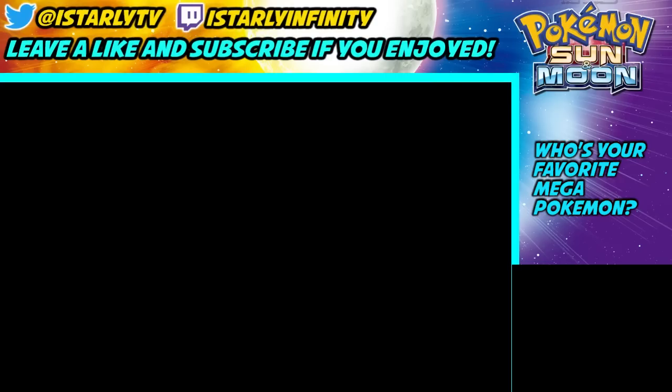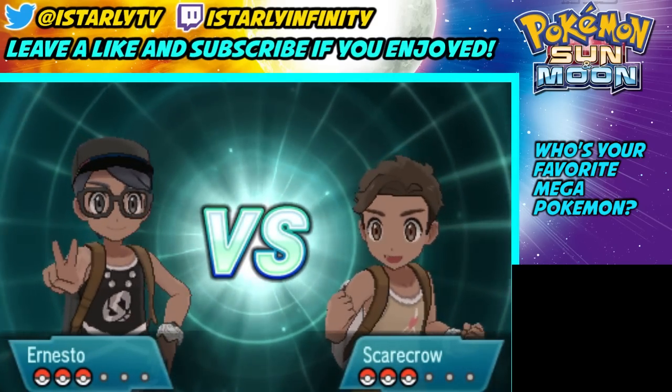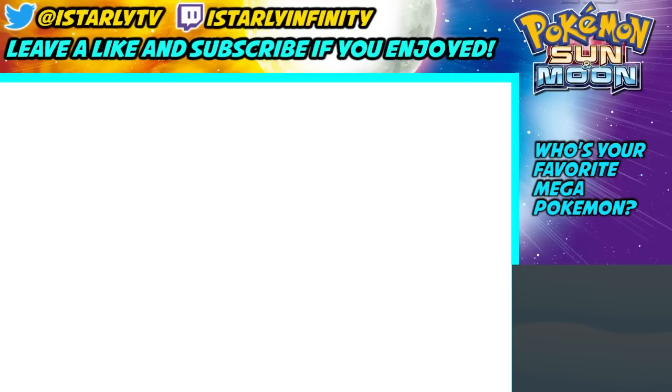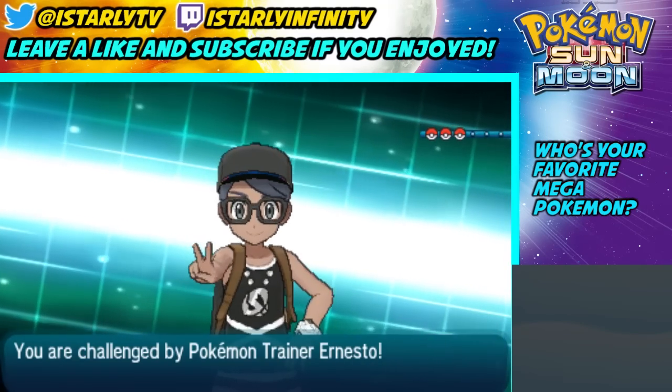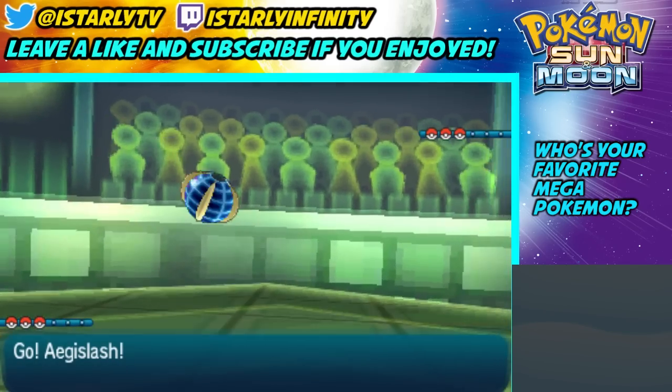Xurkitree can outspeed my opponent's team, so if I can set up a scenario where Xurkitree can sweep my opponent's team, that will be ideal because Xurkitree just hits really hard. It really is just a monster. If I'm able to also get up a Tail Glow with Xurkitree, then it's going to be hard for my opponent to do much of anything important. So I just jumped right into this battle. So we'll see how it works out.